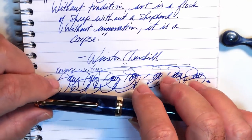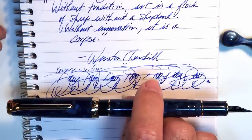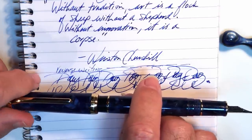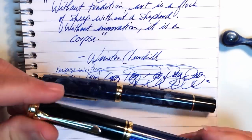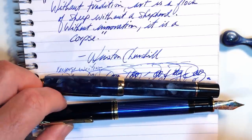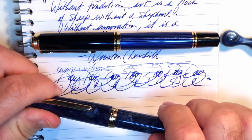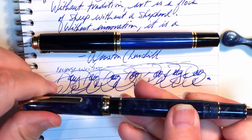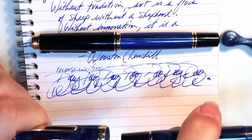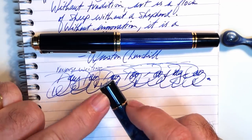What I don't like so much is the lack of deep posting. I know all the dual-fold clones — from the Moonman M600S and the Kaigaloo 316 to the Jinhao Centennial and the Wingsung 670 — none of them post well, if at all. But my Pelican M800 posts beautifully. Is it really that difficult to do? This pen would be freaking amazing if you could post it as deeply, securely, and well-balanced as the Pelican. I wish you could just put the end of this pen in a big pencil sharpener and taper it a bit.